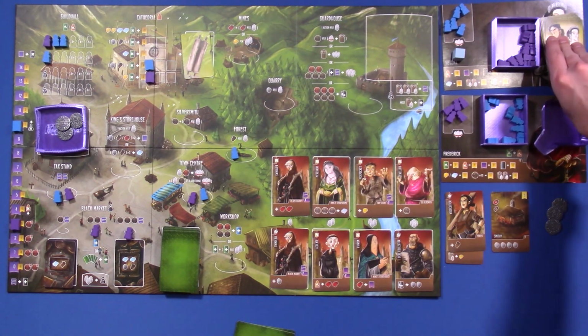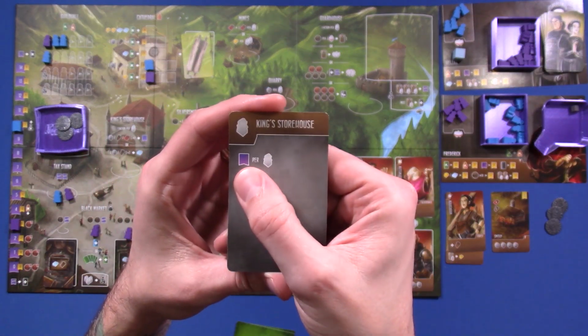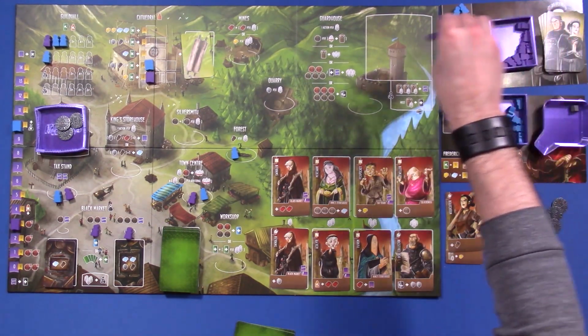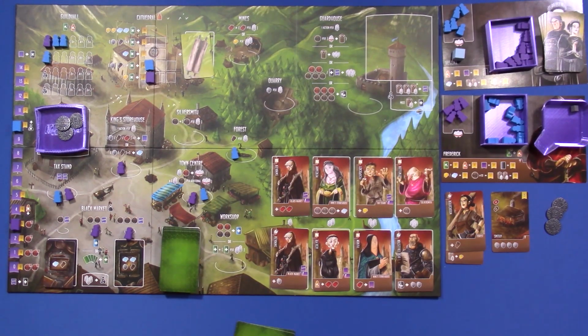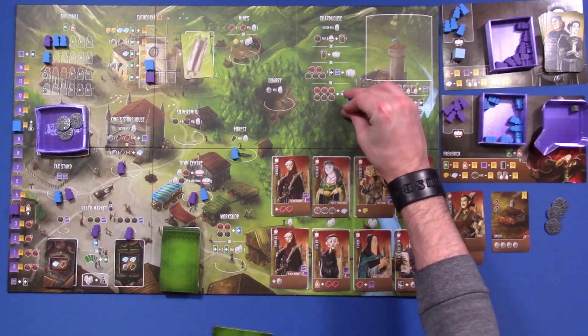Let's see what our friend Helena is going to do here. King's Storehouse, they get one virtue per worker there. So that's going to be their first worker there. Oh, they almost landed perfect. And that would bring them to one virtue. So I don't really have the resources that I need here. What do I want to do? Actually, I'm going to go to the guardhouse.